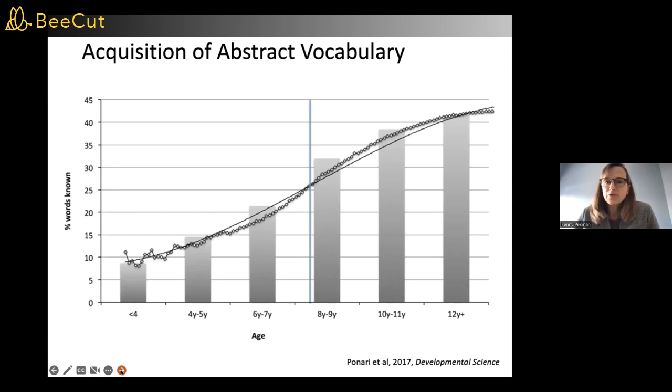And the blue line here is something Marta added, and she argued that what she was finding in analyses was this modest inflection around age 8. So there was something happening around age 8 that led to a slight increase in this otherwise quite steady acquisition of abstract vocabulary. And so that provides an interesting opportunity to think about what else is happening at this age that might be critical.